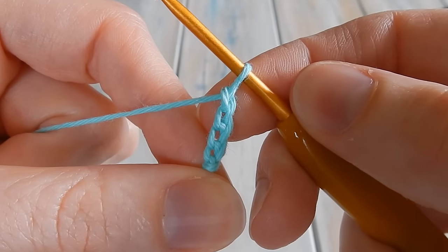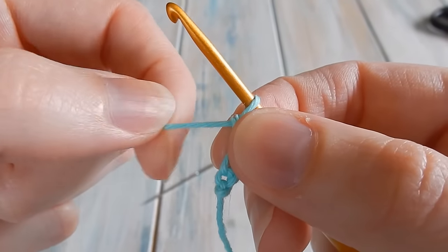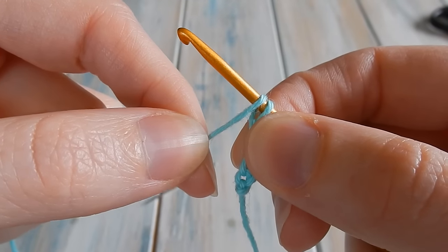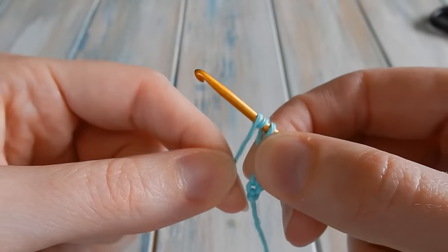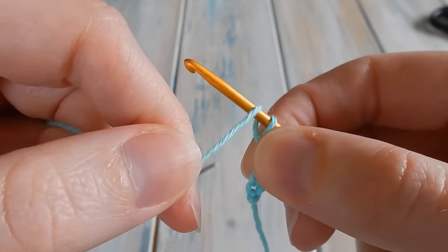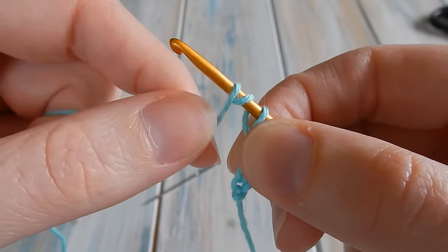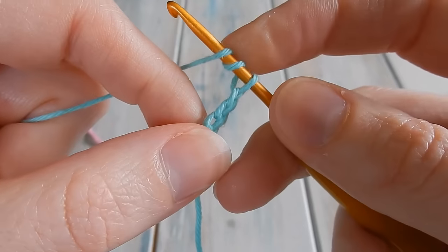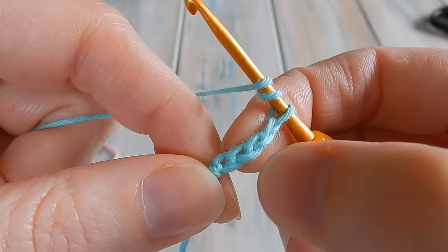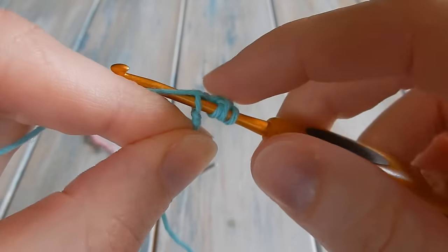Okay, so we're going to chain four, then we're going to create a treble crochet stitch. Now this is in US terminology, so when creating a treble crochet stitch, what we need to do is to wrap the yarn around our hook twice, and when it's down the bottom like that, that's one wrap. So wrap it around again when it's facing the bottom, that's two wraps. Okay, so you're going to wrap the yarn around your hook twice, one and two, and just keep it fairly loose, not too loose it falls off, but tight enough so it stays on, but just so you can move it up and down.